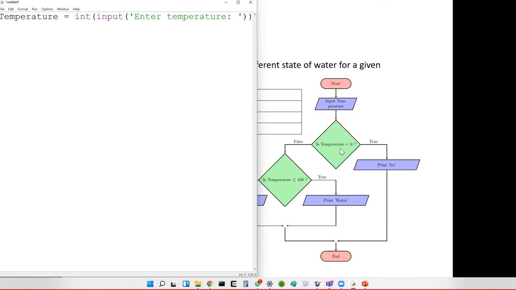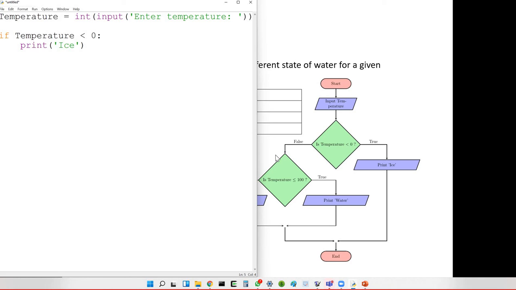Right. Then we are here now. Okay, first one we have to check whether the temperature is less than 0. That means it's a selection. How do you know it's a selection? All the arrows going down, right? So it's a selection. If it is true, you go one side. If it is false, the other side, right? So that means we can say if temperature less than 0. You have to have a colon and then press enter, right? Now if it is less than 0, that means this side we have to say print ice. So simply we can say print ice. That's simple, isn't it? Then if it is not, then the false side.